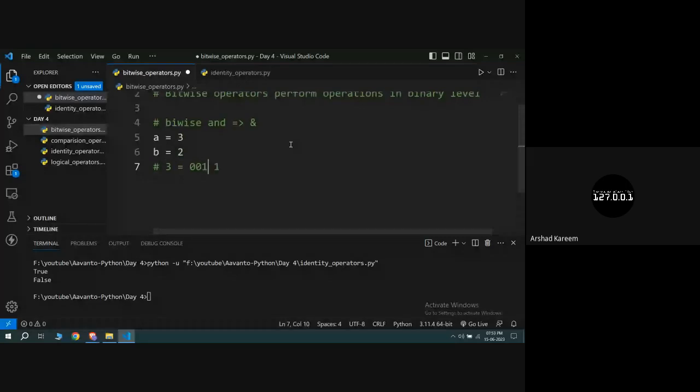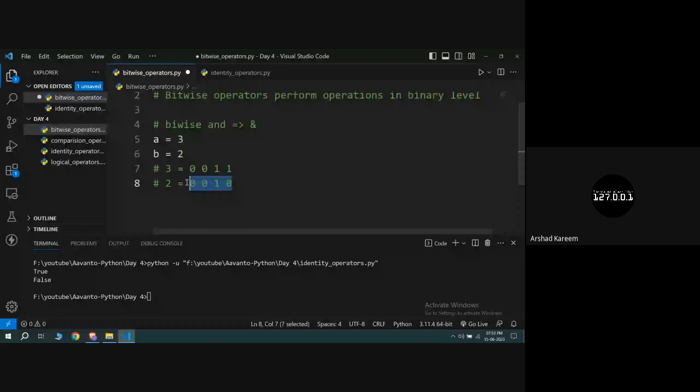Similarly, the binary form of 2 is 0010. This is how we represent binary numbers. I guess you all know how to convert a decimal number into a binary number. I am not going to discuss that because it will become a lengthy session.